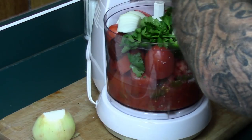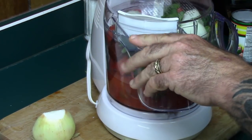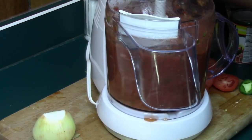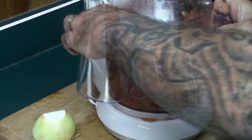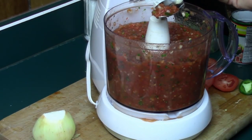All right, now I've got 1/2 of 1 yellow onion going in. All right, we're just going to simply give this a good pulse. We're going to pulse it until it gets a good smooth consistency. All right, now from here, you just want to do a taste test. Adjust your spices accordingly.